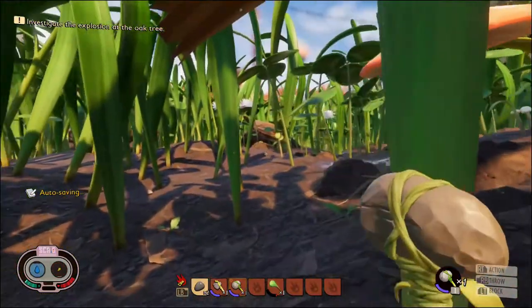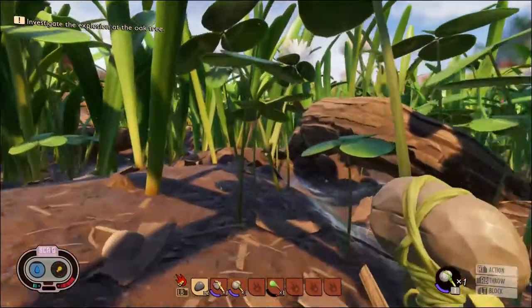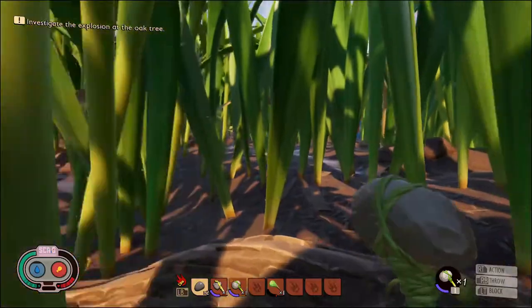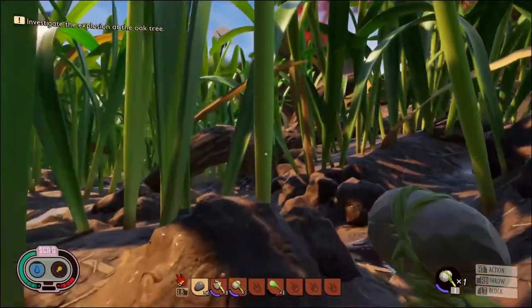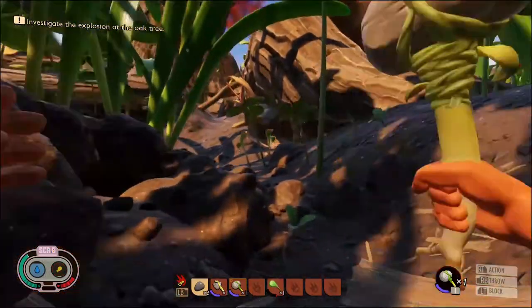So then you should be getting very close to the tree, as you see. You should be able to see some logs, maybe. If you can, you're definitely near the tree. Yep, the tree's right here. Thought there was a spider then, guys. Sorry, whew, scared me.